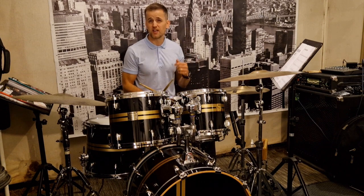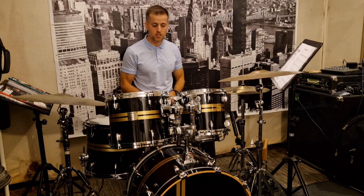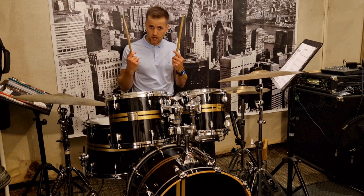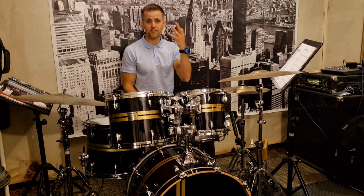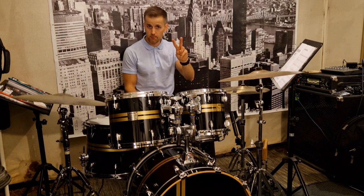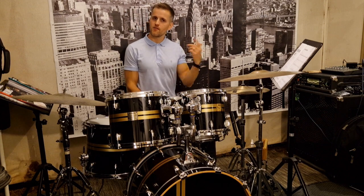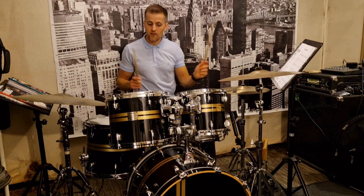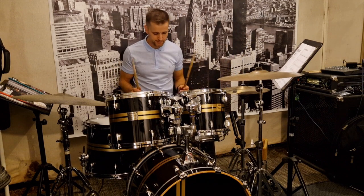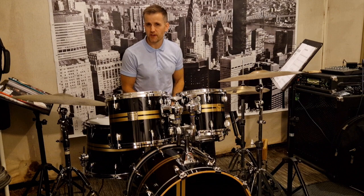Do this for as long as you can — 20 seconds, 30 seconds, or even a minute — just to get comfortable with the coordination required. Bass on the beat, hands playing quavers. Now once you can do that comfortably, in the piece we have three beats that happen starting on the second beat. So count two, three, four because we start on the second beat for three beats. Before that we do a crash with the bass drum, and then the three beats — it should sound like this.